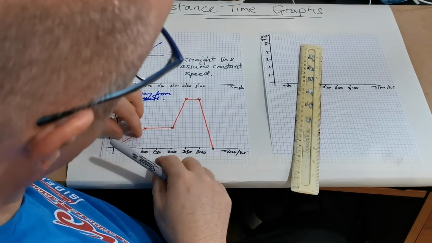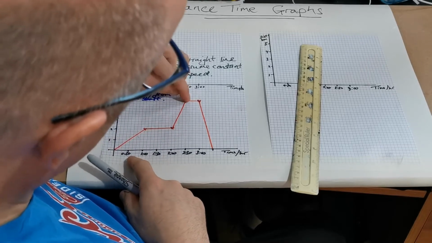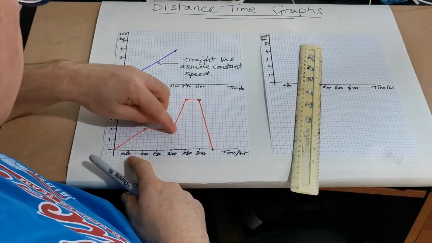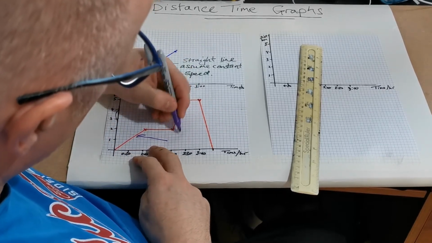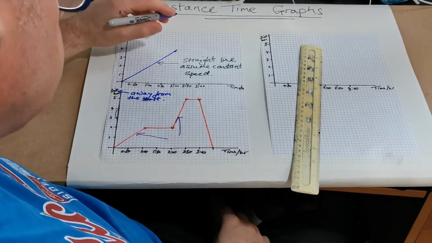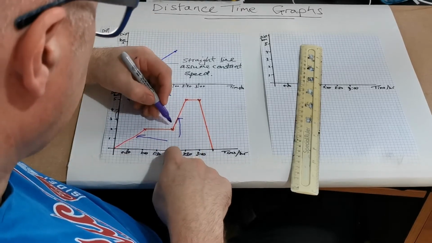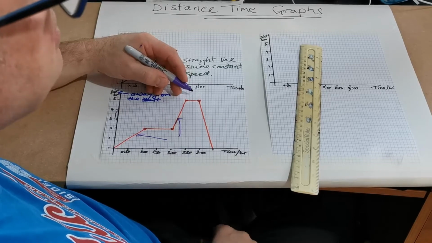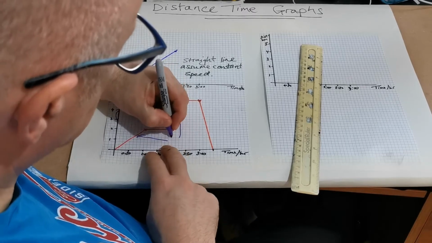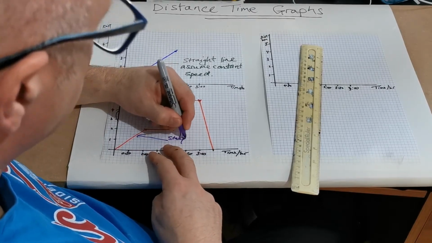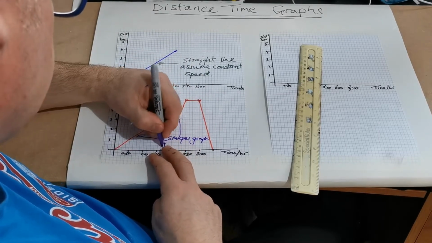Now, one thing I want you to notice about all of this is that not only have we got flat spots for where we don't move, but also that there are differences in the steepness in here. So here, in 1 hour I went 2 kilometres, but in here in only half an hour I went 3 kilometres. So common sense would tell you that I had to be travelling faster there. So a steeper graph means faster speed.